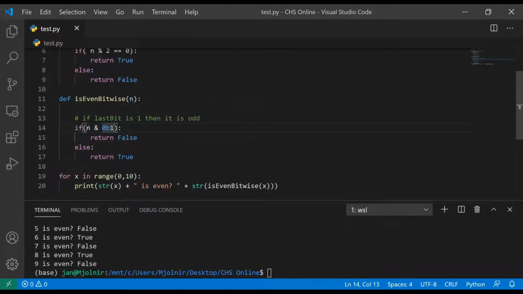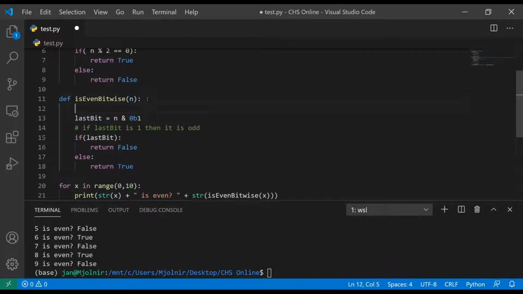Now, this isn't as nice for humans as just having this, because this just makes more sense, right? And I would comment this, say, getting rightmost bit of n. That's all that's doing. But being able to do a lot of bitwise stuff allows you to make really, really fast code, because it has such little overhead involved.